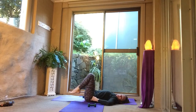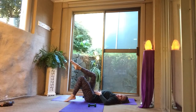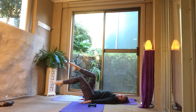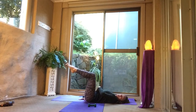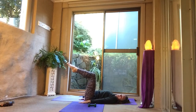So let's just start with the legs in tabletop, lower back on the ground, legs to tabletop. Hands just down by your side for this one. Single toe tap, right toe tap, and lift, left toe tap, and tap. Now this is quite strong in itself. Keep that lower back down, keep that nice long feeling in the back of your neck.